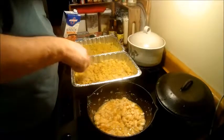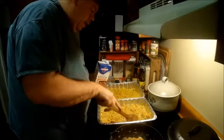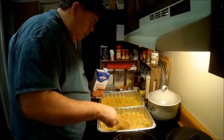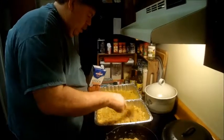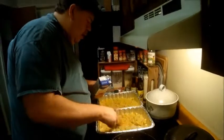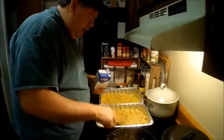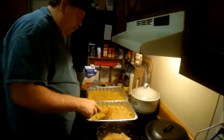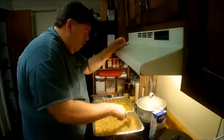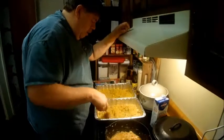The last thing I'm going to put in these, this is our regular dressing. I'll go ahead and finish it up and add some salt and pepper to it, maybe a little more sage. But the last thing I'm going to add into here is an egg. 1 egg per cob of cornbread is enough. If you're fixing a pan of dressing with 2 things of cornbread, use 2 eggs. Make sure and get it all mixed in there real good.